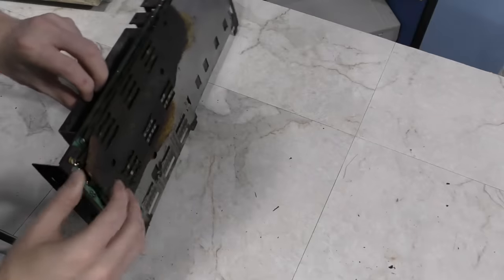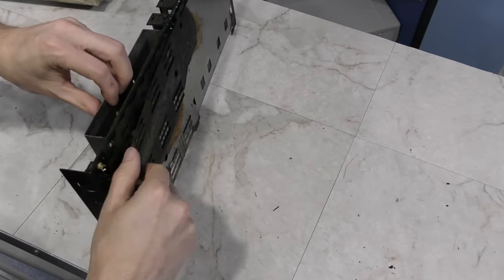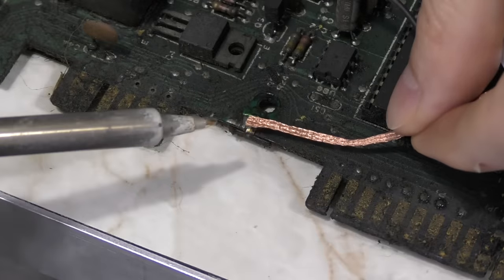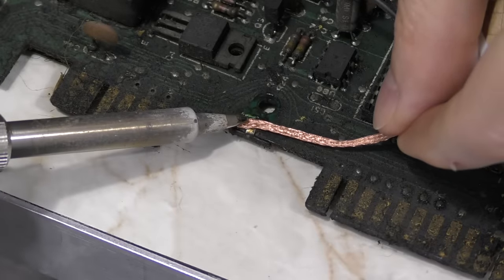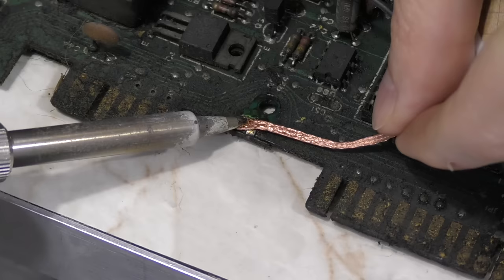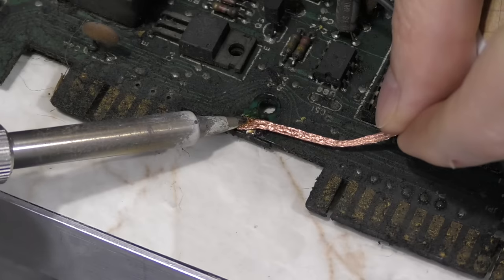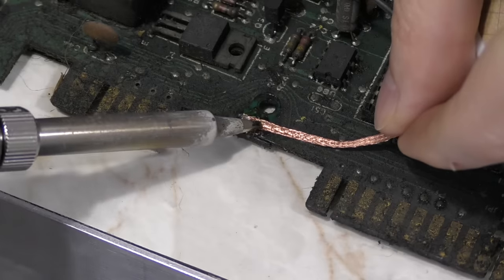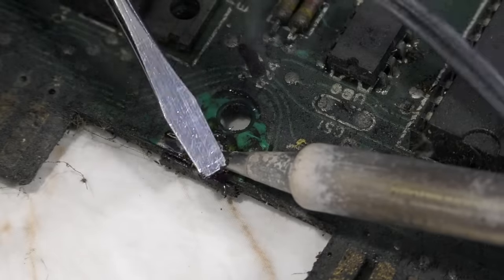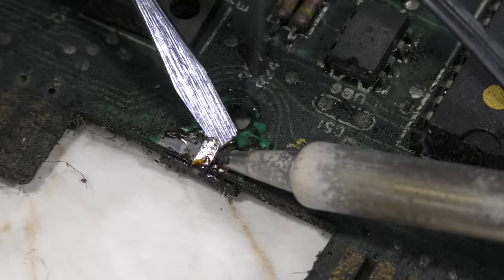Well, we're going to need to remove this RF shield in order to see how bad the damage is. However, the shield is soldered to the board in several places. It's tempting to want to cut these, but I'm going to try to desolder it. As I heat up the solder, I can immediately smell burning oil, which is an unusual thing to smell working on electronics. Unfortunately, I was not able to get it free this way, so after a few minutes I decided to try a different approach.